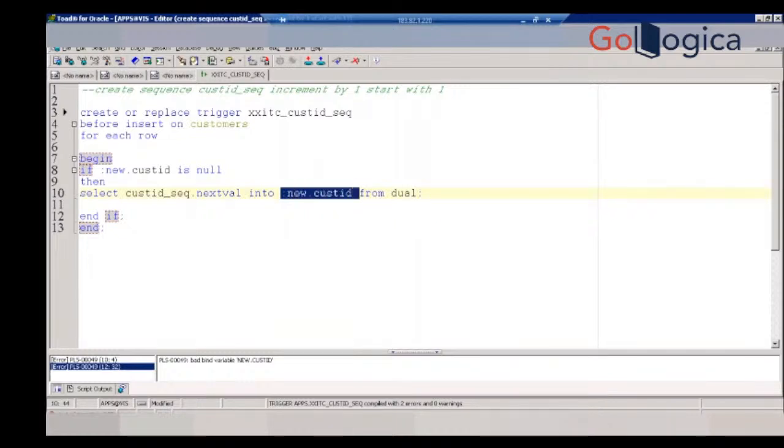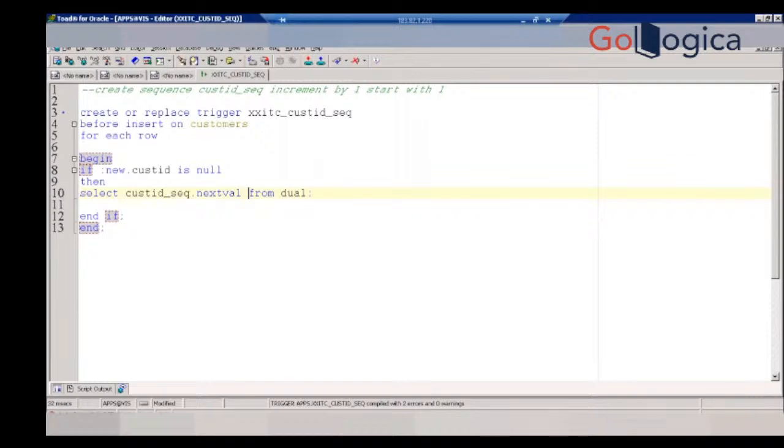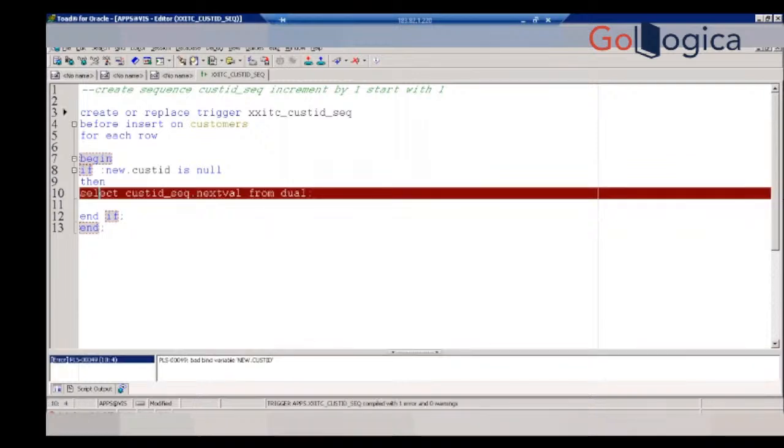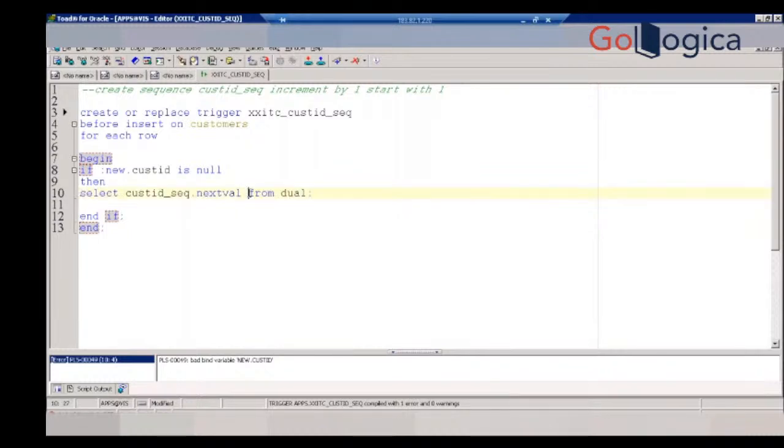If you try to execute, suppose you execute this way, will it work? No, it will not work. This is a PL/SQL block. You must and should use an INTO clause. So somewhere you need to store it, right? See, if you are going to store it into a local variable, say some sequence number, you declare this variable.